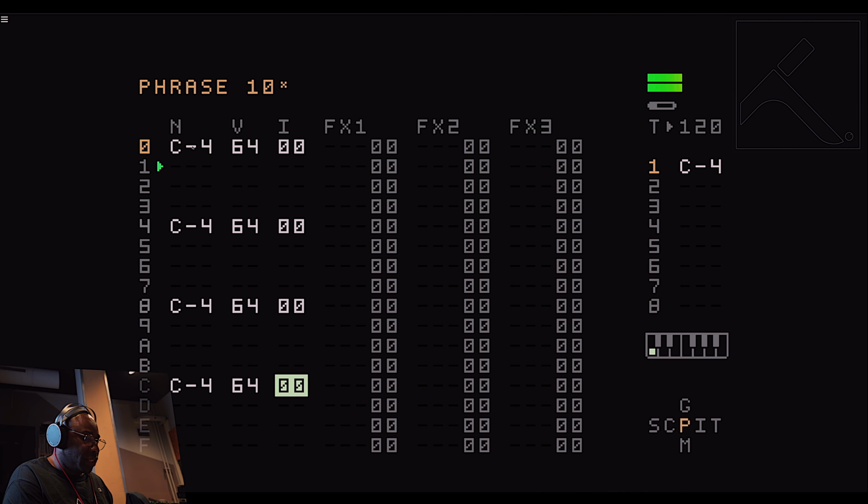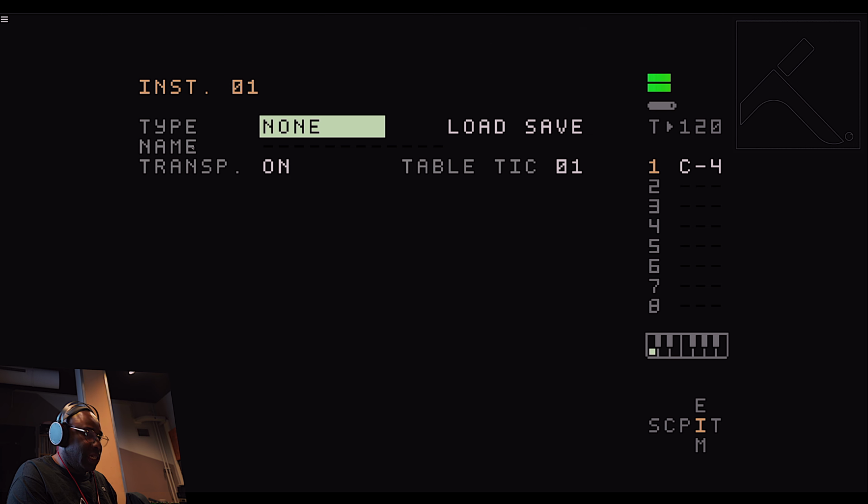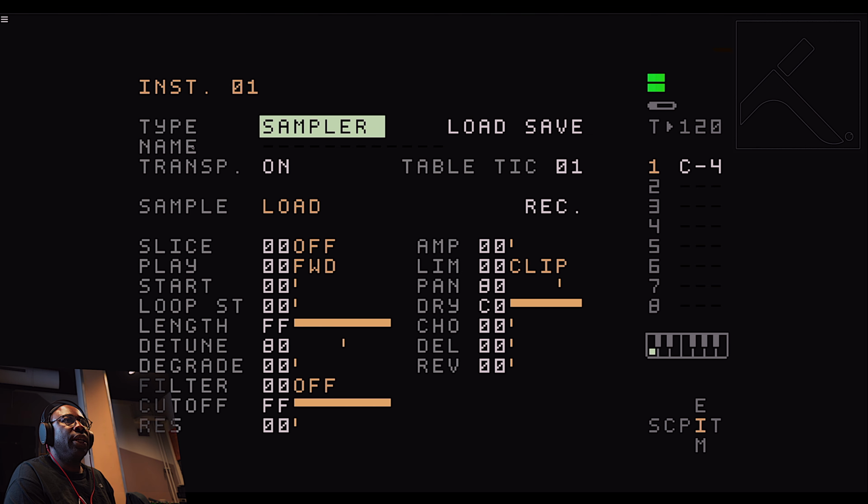Now I've got my bearings. I need a snare drum. So what I'm going to do is, instead of just having the 4 to the floor, I will change this one into instrument 1 and change this into instrument 1 as well. Hit left and go back in. Hold edit, go here, and there's a sampler.